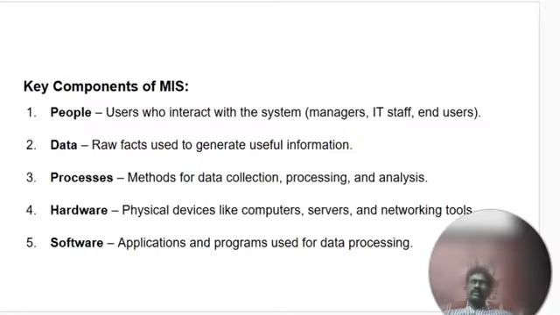Next, having seen hardware, the next is software. What is meant by software? Software is defined as applications and programs used for data processing. If you are using a process which gives answers to particular questions through a system, that is called applications and programs used for data processing. By giving applications through a program, we are going to do some type of processes. That is called data processing.